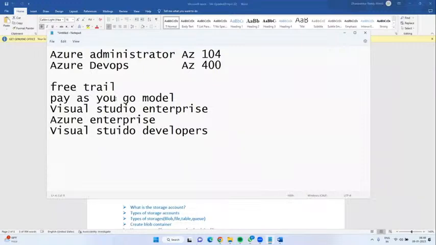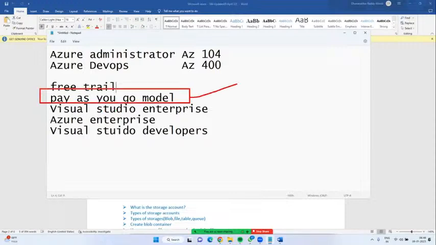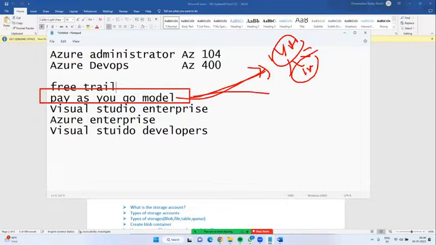What are the advantages? For example, we are all working in one account. One project may require it for 1 year. After 1 year, they are going to destroy it. So they will take the pay-as-you-go model. Whatever services they deploy, they can consume for 1 year. After 1 year, they will delete this subscription. The moment they delete it, whatever services we have deployed under this subscription will get deleted, so the budget will be stopped.